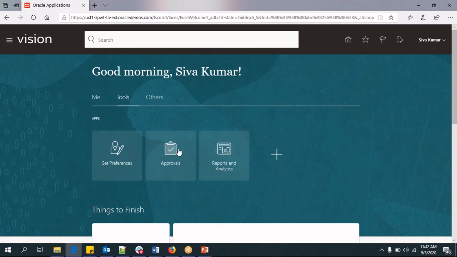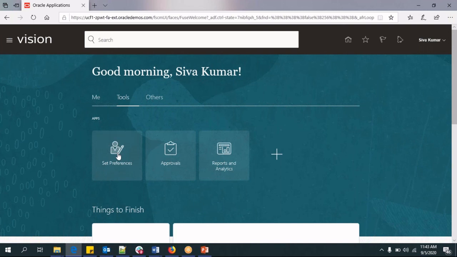You will not get any approvals for sure. You will not get any notifications for sure. And here, set preferences. On this page, you can set preferences, such as that I want to see the date format in this way. My regional language is English. We can do some set preferences here.